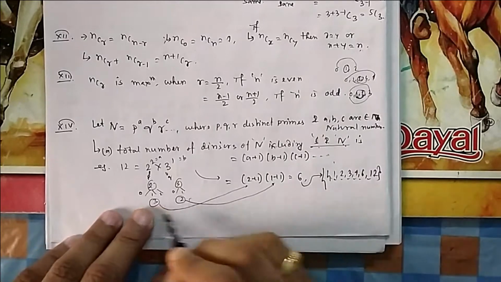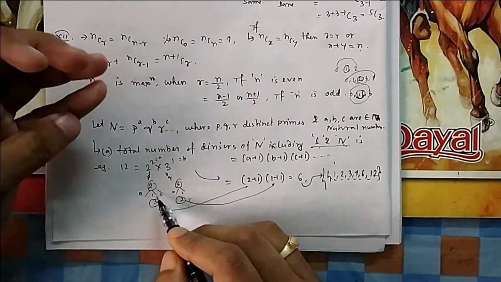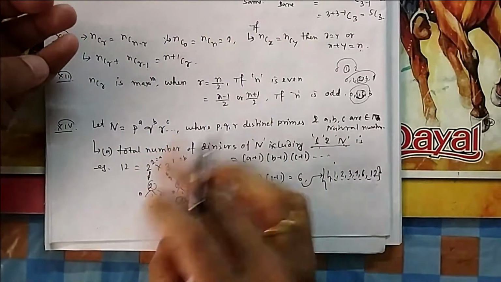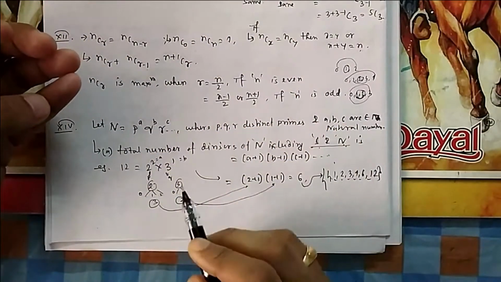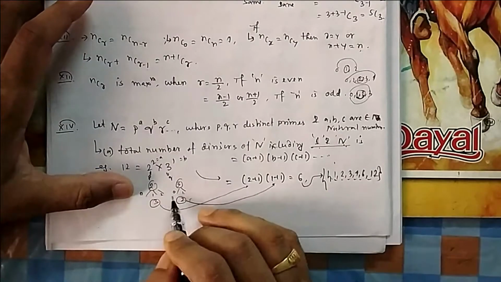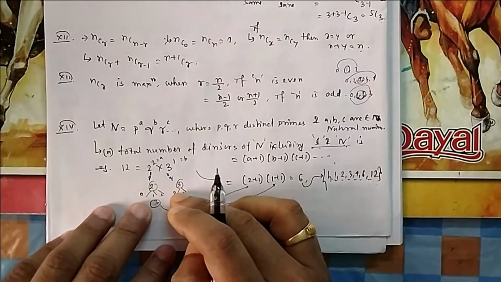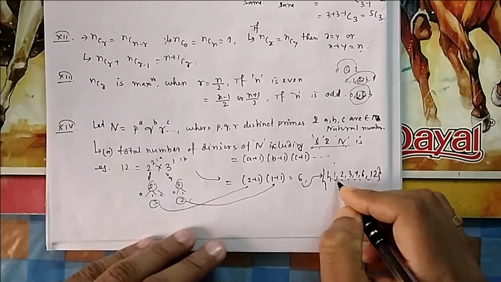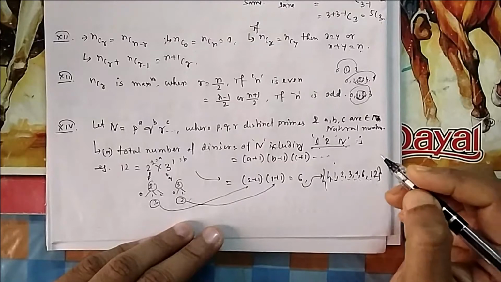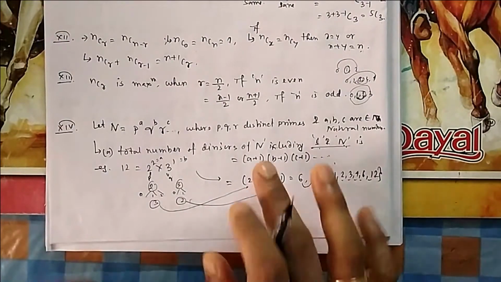So that's why it is 2 plus 1, because you have 3 options. Either you select 1, 2, or an additional option: you may not select 2 also. That will also count. You may select 3, you may not select 3 also. Here no need to subtract 1 because, why? Because if you don't take 2 and if you don't take 3, that means you are taking 1. Nothing you have taken means you have taken 1. So that's why that minus 1 part is not done here. So this is the formula.